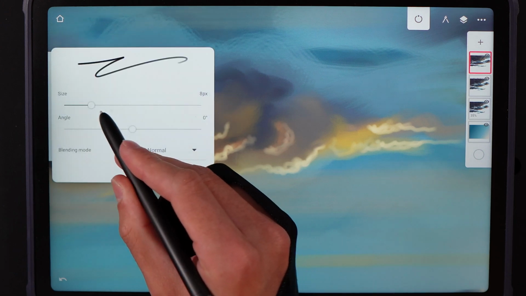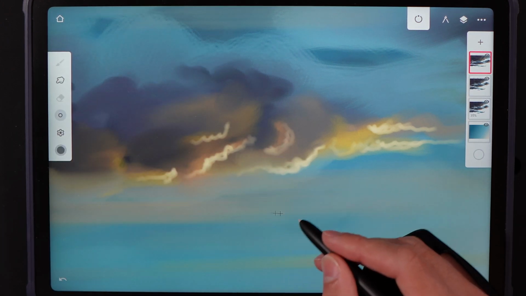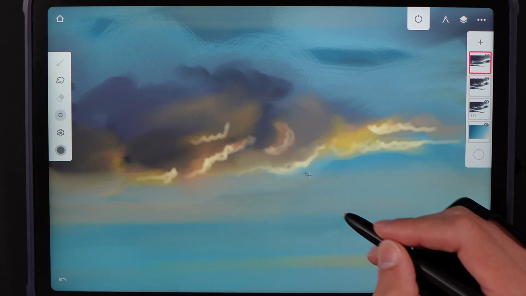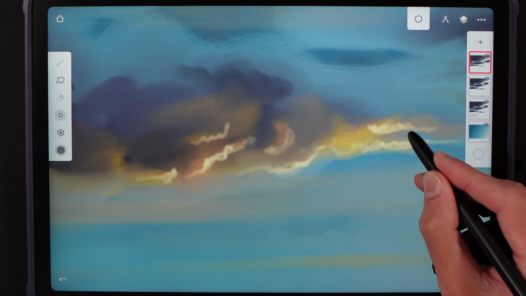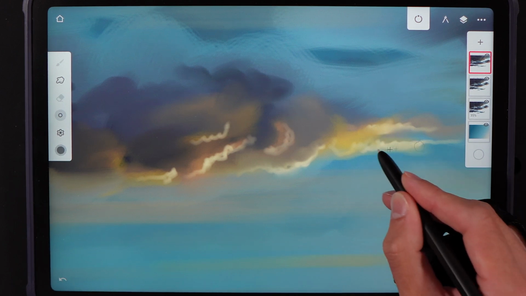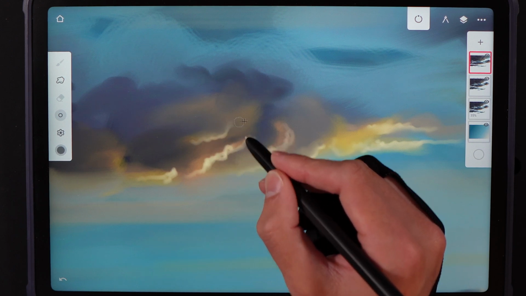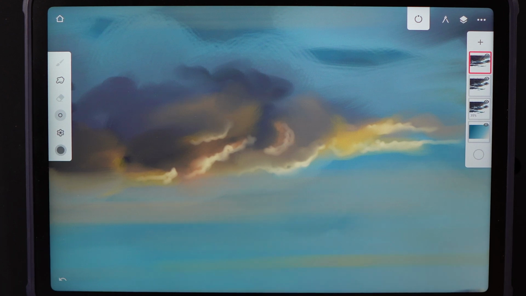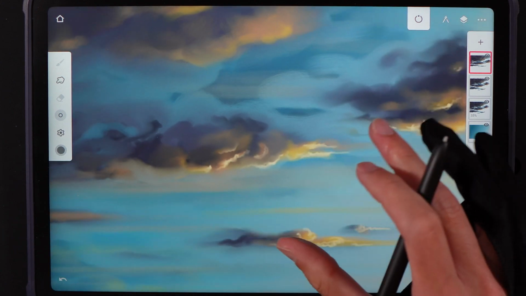In fact, let's go a bit bigger. Let's go up to around about 16 maybe. And let's wisp up some of these here, really wisp them up, rounding them up a tiny bit. You know, take down some of these brush stroke effects almost by just wiggling your pen in there. Look at that, beautiful. Up here I've got quite a lot of brush stroke aesthetic to it, which I don't hate. I actually quite like it. You end up with some lovely smudged areas as well, but leave certain areas nice and crispy.